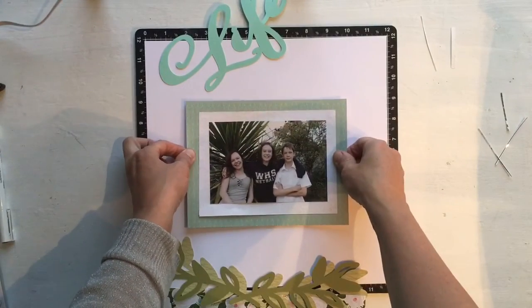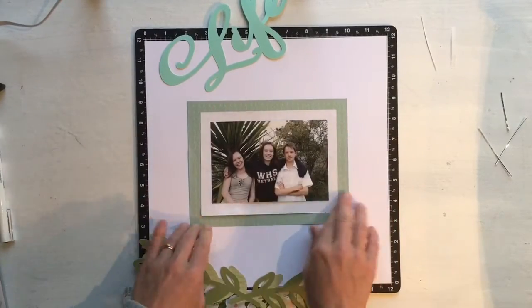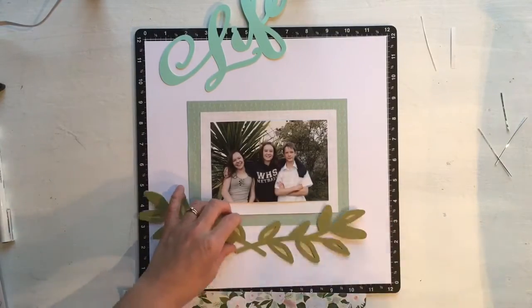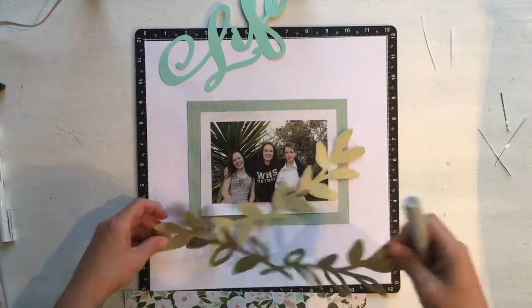And using the mat to guide, I was able to measure them from 9 on both sides and just get a visual that that was even by having the Whisper or the White Daisy cardstock laid directly on my Close To My Heart mat.